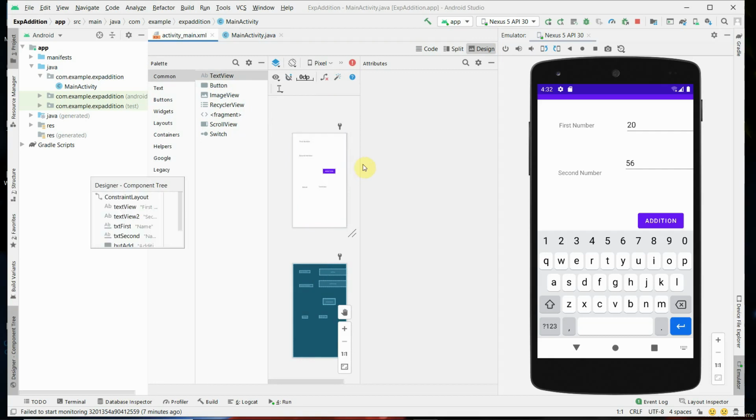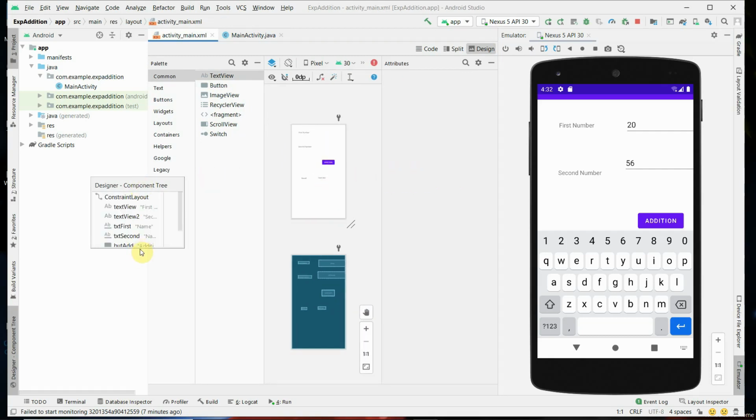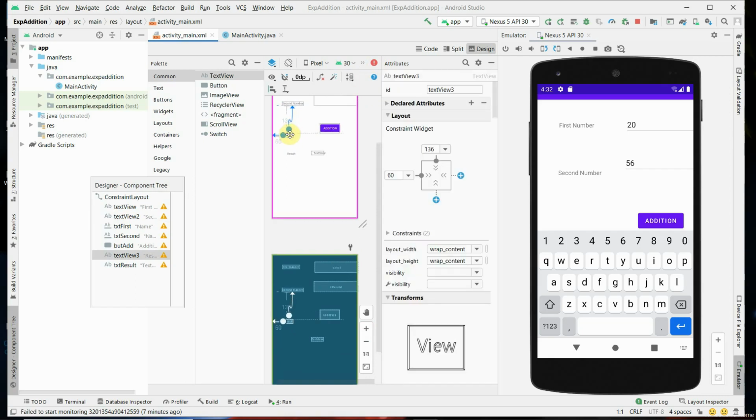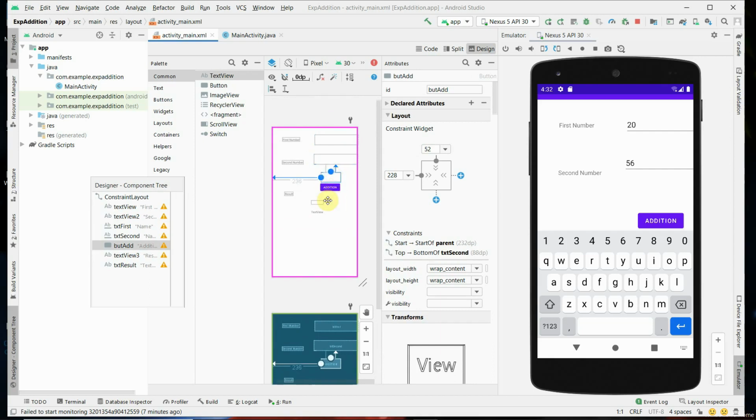Just drag and drop the result, and drag and drop this addition button also up, just up, and result we drag and drop here. Once again you should execute the program to see the result.